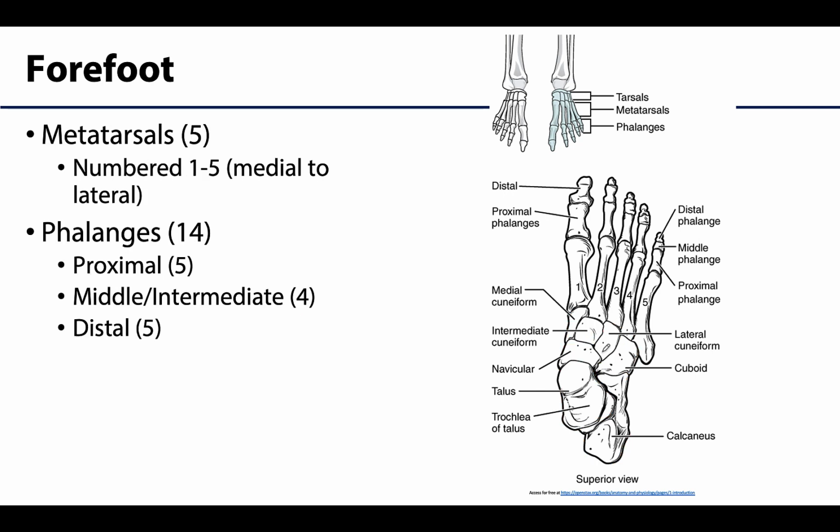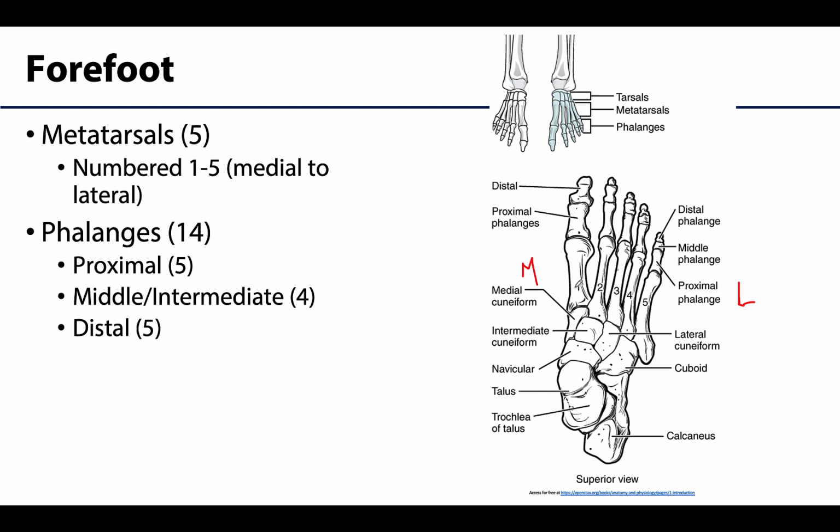And then the bones of the forefoot. These are going to be the metatarsals, of which you have 5, similar to the metacarpals, but recall that your first metacarpal was on the lateral side, so the one associated with the thumb is your first digit, and in your anatomical position, that would be lateral. The first digit when we're talking about the foot is going to be medial, because that great toe or your big toe is going to be medially placed. So we number those from medial to lateral 1 through 5, as you can see here.